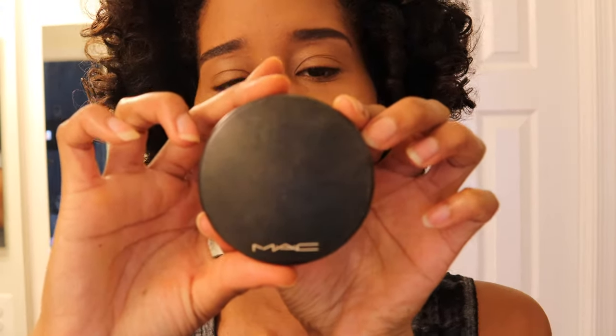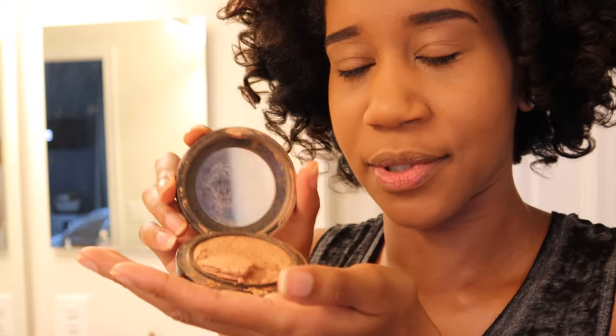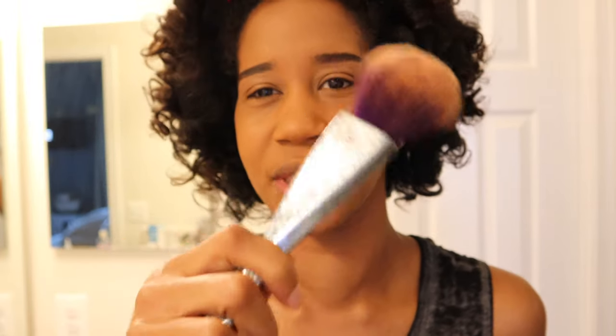Okay, and so the next thing, I always use my MAC powder to set the foundation. Oh, this is the wrong one. I only used this like once or twice and I dropped it. This was for my concealer under my eyes. I honestly don't know how to do under eye concealer, so I'm gonna be watching a whole bunch of YouTube videos for that. But I'm using my Real Techniques powder brush, and this is number 300.